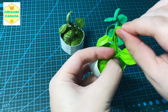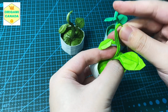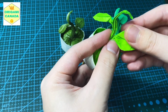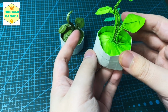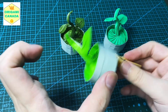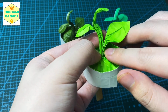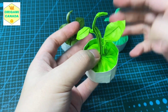And now what we're gonna do, since the paper is really thick and I don't want to use glue right now, we are going to just curl up the stem in this direction. Shape everything over here. Make sure the pot is circular and that the ridges all look pretty neat. Just make sure that you're shaping properly. Twist the stem if you need to. Twist the leaves if you need to.